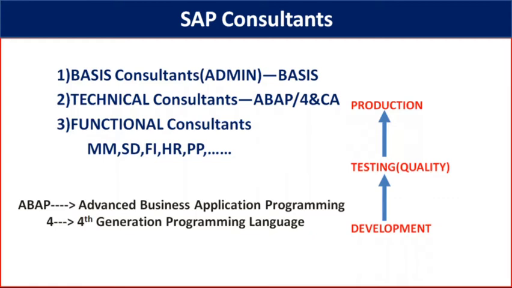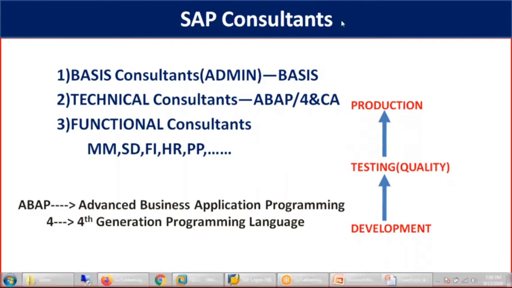Basis consultants are nothing but administrators. They'll know the administration part. The technical consultants are nothing but ABAP. They'll know ABAP, the programming language as I told you. Then functional consultants are MM, SD, FI. Each module is a course. These people are always the responsible people in the company.